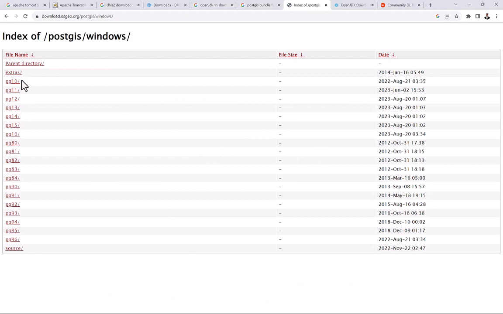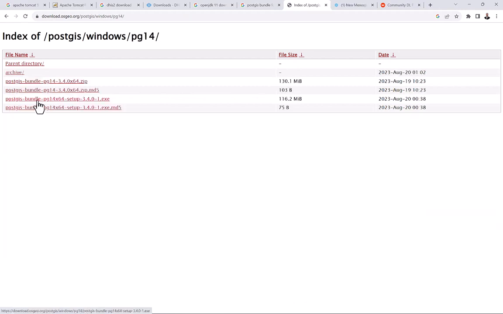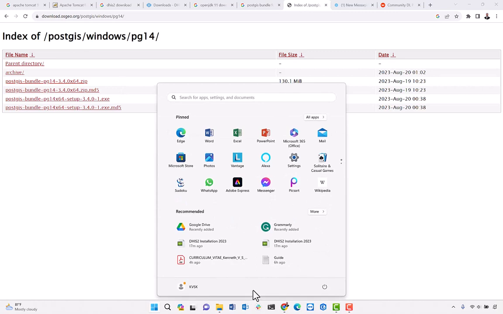Okay, so here we have the PostGIS PG14, and here we can download this one, the zip version. Okay, so we can download this zip version, and this is what we have here.